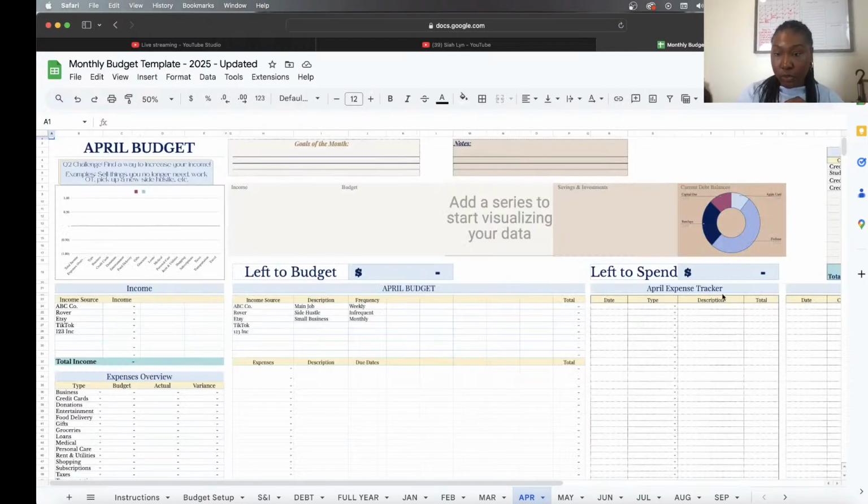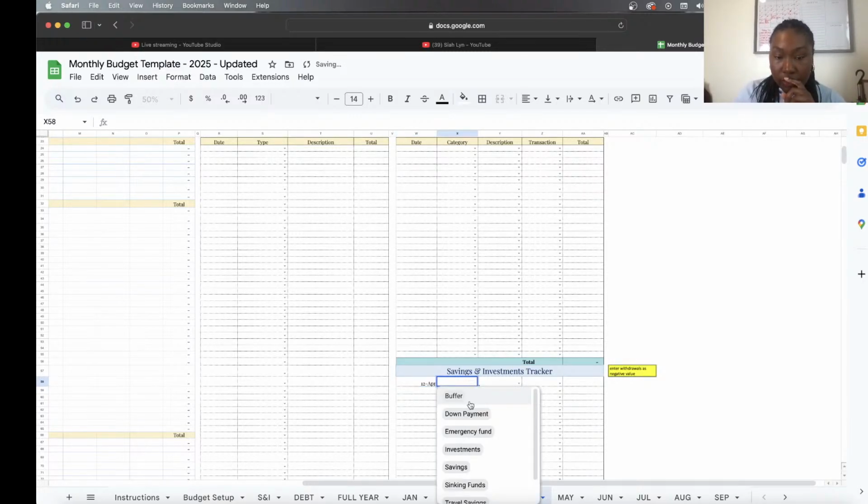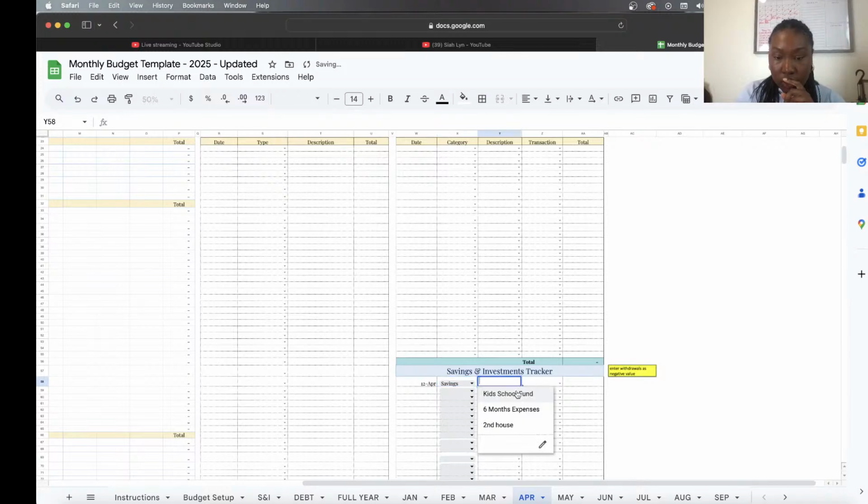So we went to April and we just did the same thing for 12/20/25, and we go to savings, we go to kids school fund, and we go to deposit, and we deposited $500 in April.